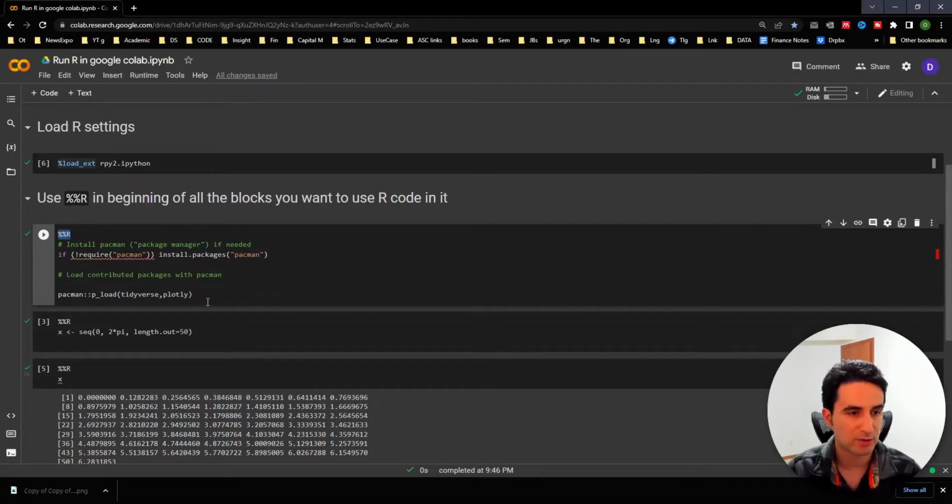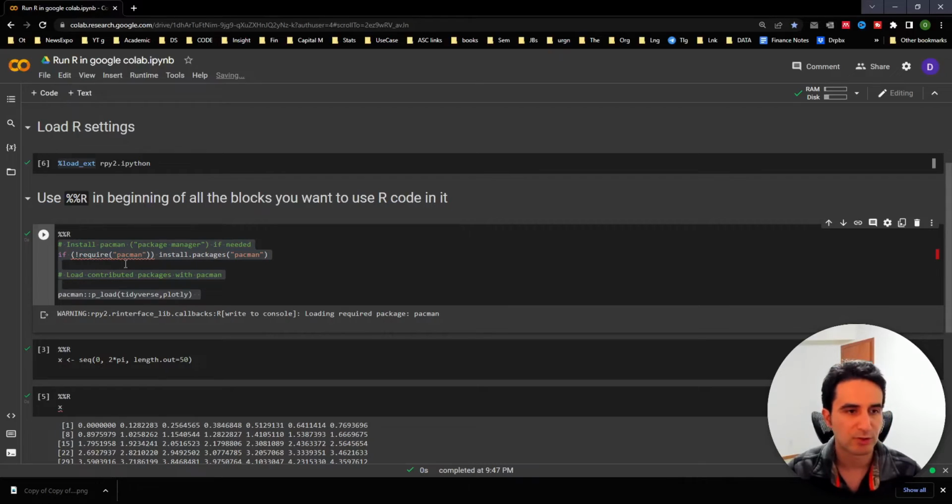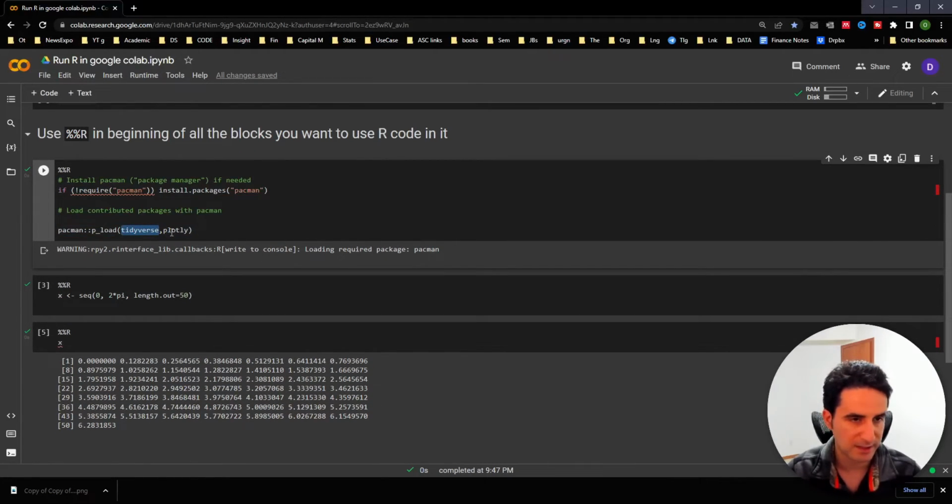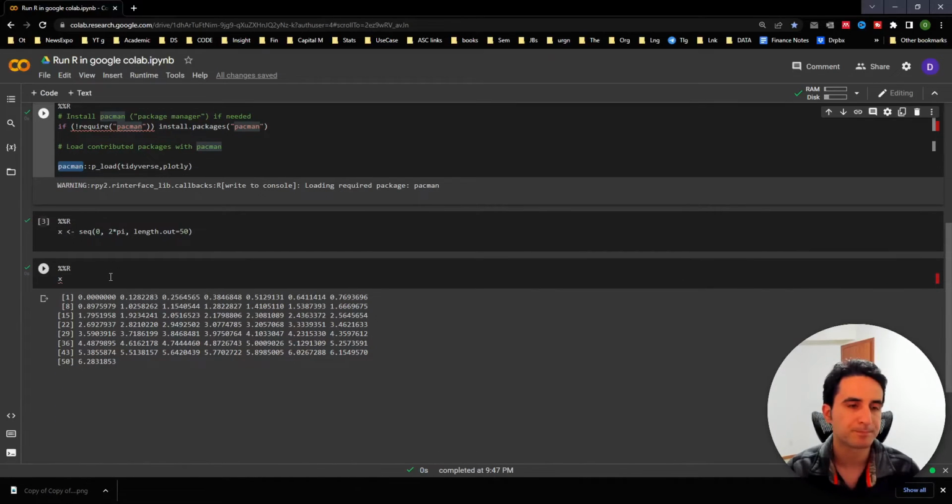In this example, just to show you that it actually works, I'm installing a couple of packages here just to show that it does the job. And if you're interested in why I'm doing this, there's a related tutorial video on the channel where I go over why this is a very smart way to start your R code, when you can install and load any package that you want without additional trouble. So essentially that's what I do, and this is an example where I was interested in just adding these two R packages through the pacman p_load function, pacman library.